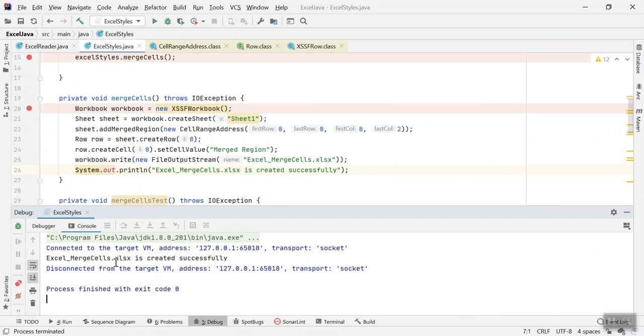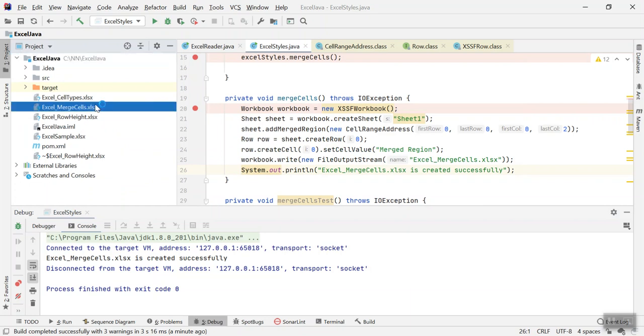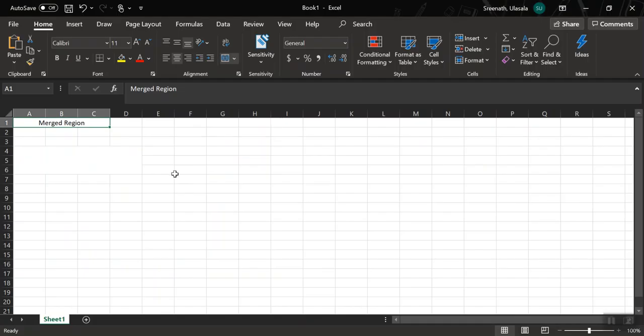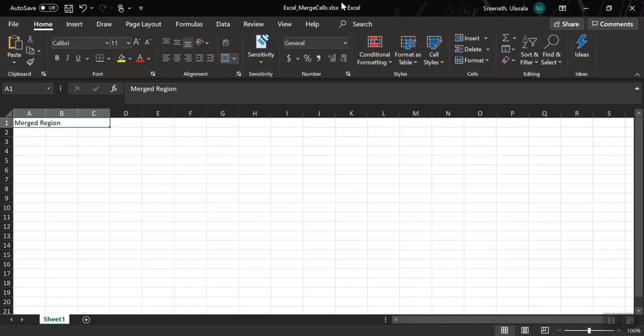Now you can see my merge cells Excel is created successfully. Now I will open Excel merge cells. See, now you can see this is the Excel merge cells. Now you can see where we merged these three cells into one single cell, and then we added the merged region string to the first cell.